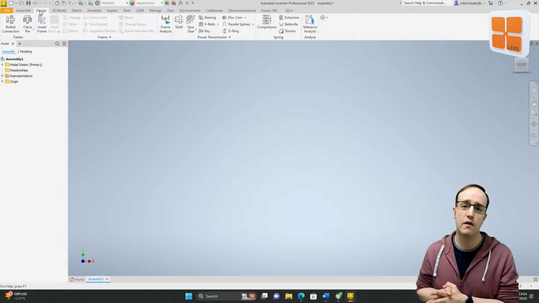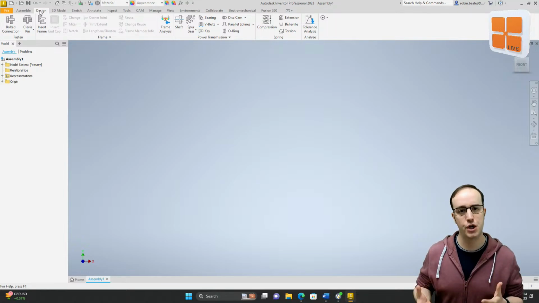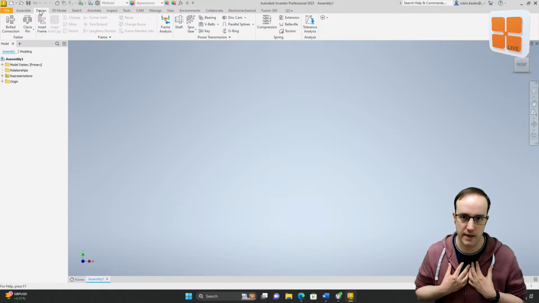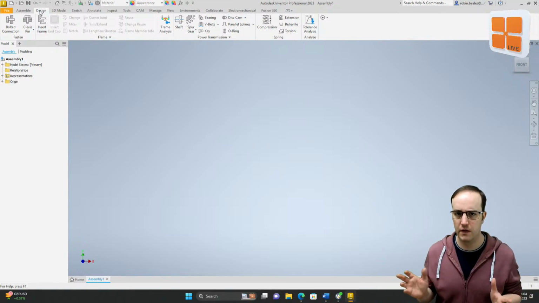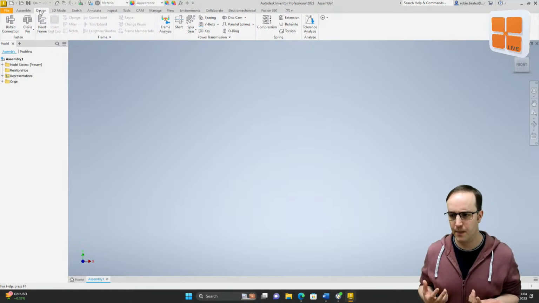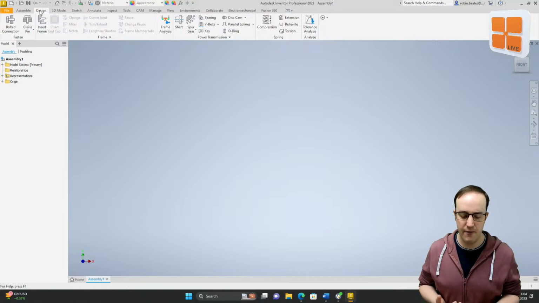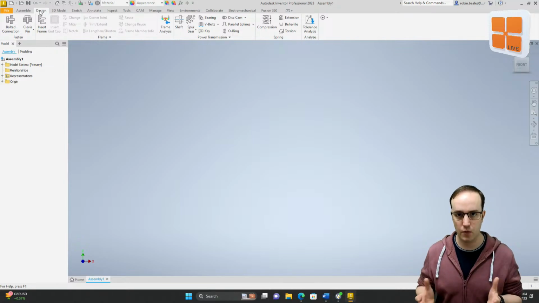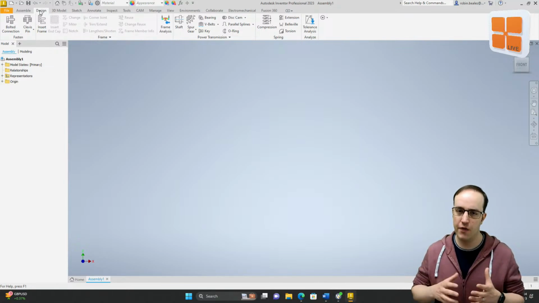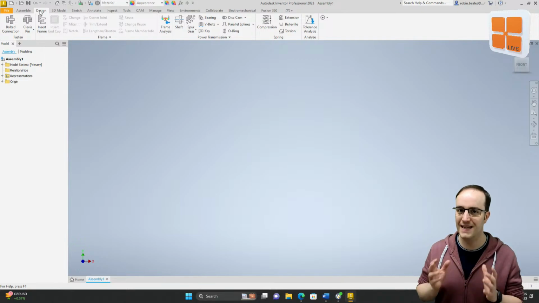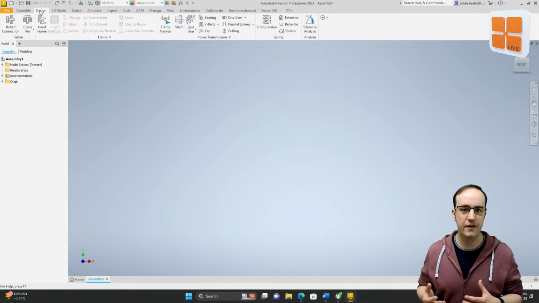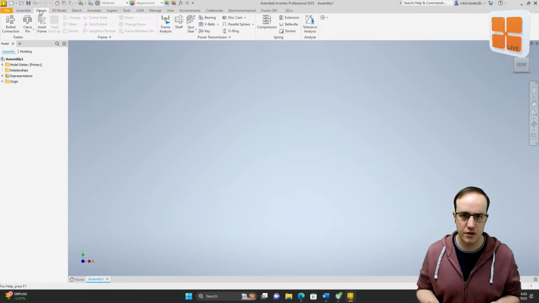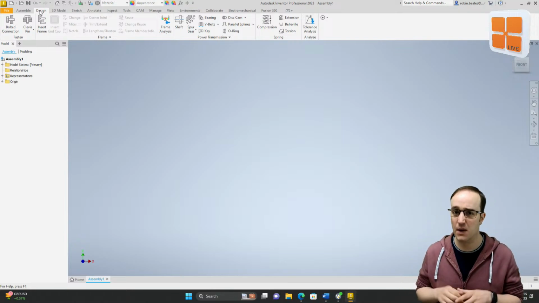There's a couple of different workflows that you can use for this. I'm going to show you, as always, the way that I do it. Whether that's right or wrong for you guys out there, it's the way I've always done it, and actually, I prefer this workflow to other ways of using frame generator. Generally, what we do is we start with a skeletal component or a skeletal sketch. On that component geometry or sketch geometry, we tell Inventor to place standard sections and extrude them along the length of those, and then we can tidy up the corners, and so on and so forth.